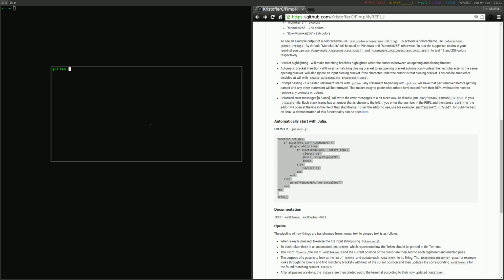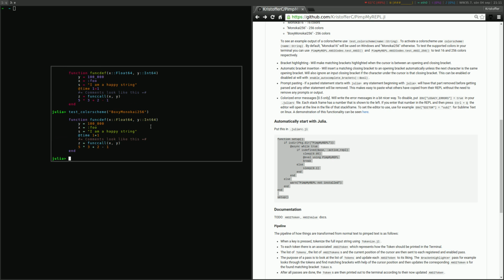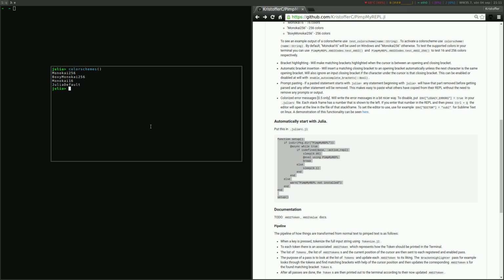Now there's a few different color schemes already implemented, so if you write color schemes like that, you can see the ones that we have, and we can see the output from a given color scheme by test color scheme and then what it's called. So the one we're using right now is called Monokai 256, and we can see the output from that one, or we can look at the boxy Monokai. Looks a bit different, and we have the Julia default color schemes, which is like that if you hate color and love bold.